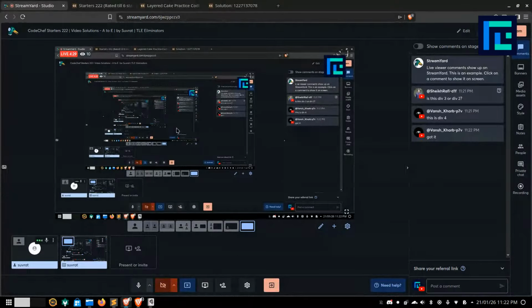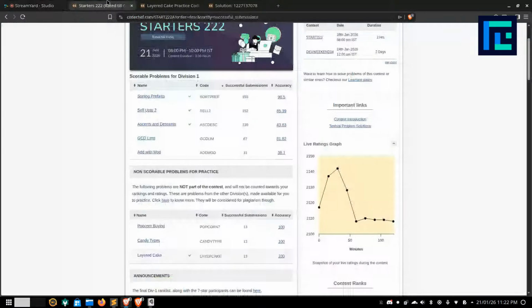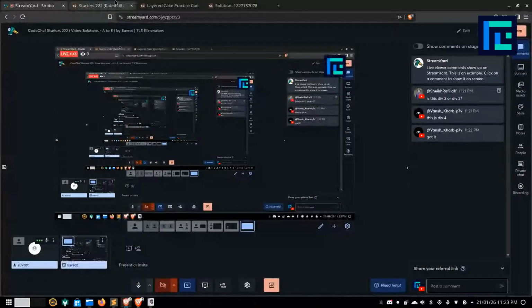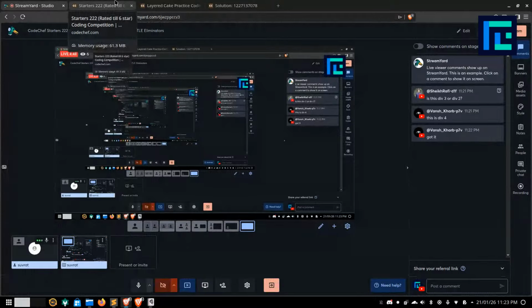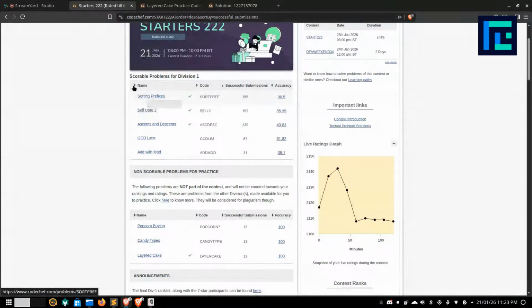Well, the questions would be the same over all the divisions, and I am currently discussing div 2. Actually, the questions are the same, so it doesn't matter whether I'm discussing div 1 or div 2. Basically, this was the first problem in div 2, and then the problems would be these four. So I'm basically discussing D2 from the first problem. Now let's move on to the second problem.